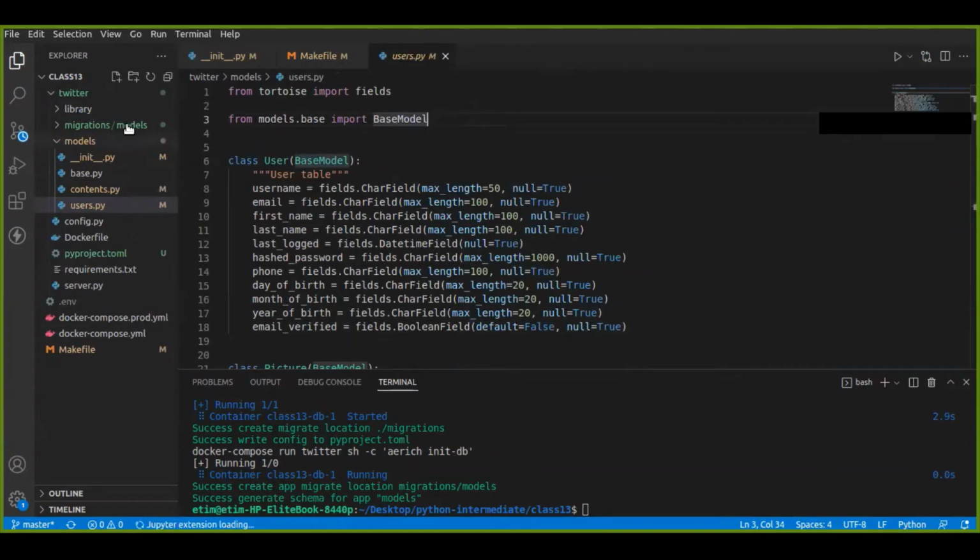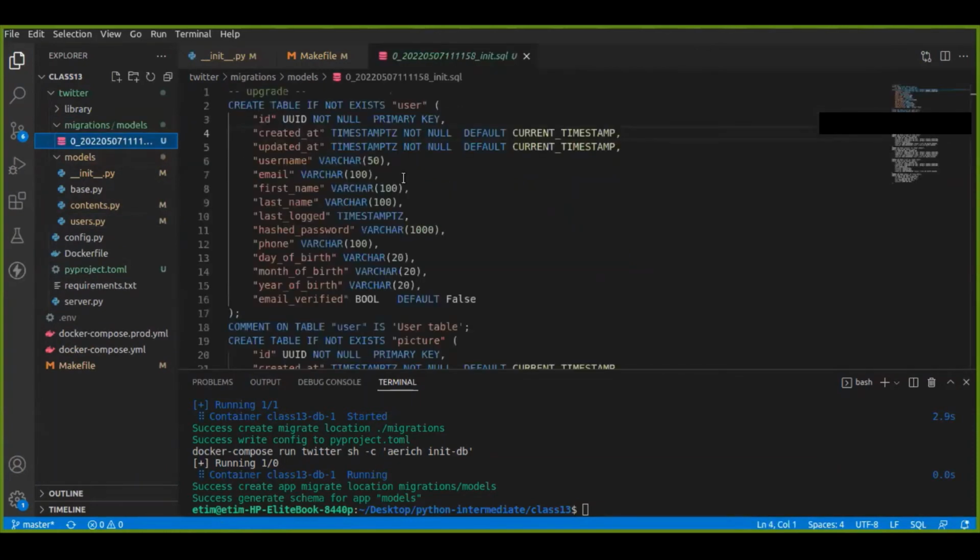So what happens here is that Eric goes in there and interprets that Python code that we have there. It interprets it to SQL. Our database doesn't understand Python; it understands SQL. The first command is create table if not exists user. This is the SQL we use to create a table if that table does not exist. In this case, we don't have the user table in our database, so if it does not exist, create this table. Then it imputes the fields that we need to create.